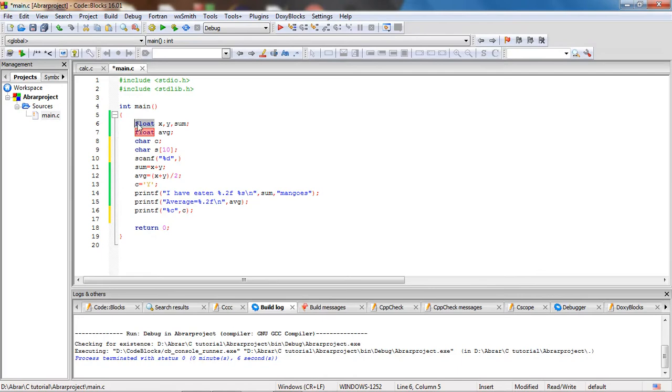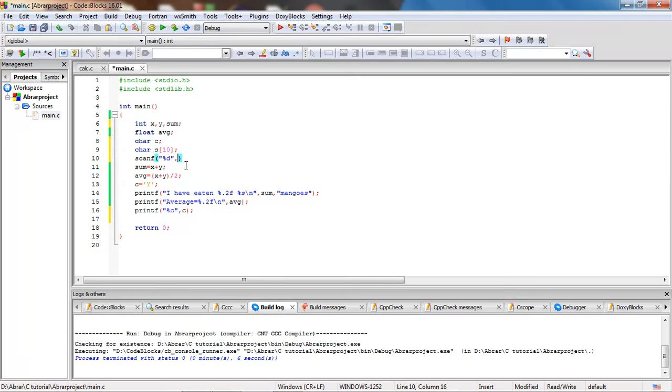Let's just declare them as integers, and for integer you have to write percentage d like before, and for float you have to use percentage f. Now you have to write the variable you are going to assign.